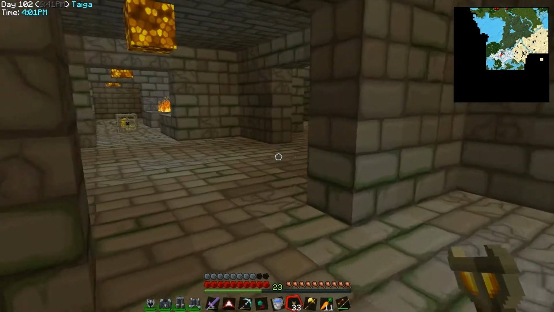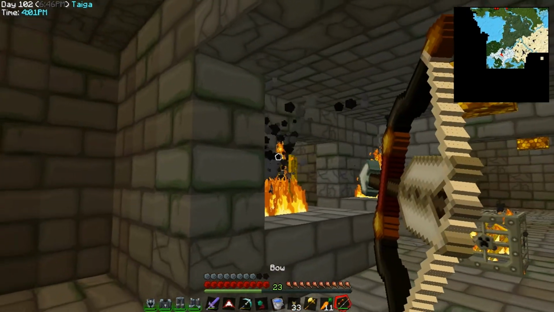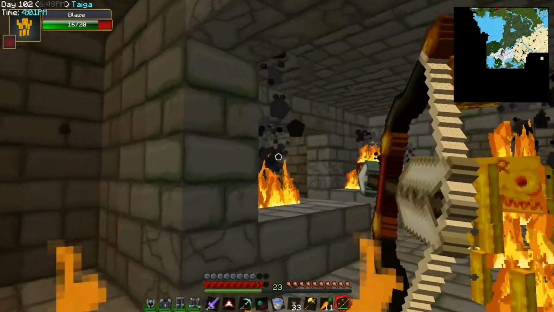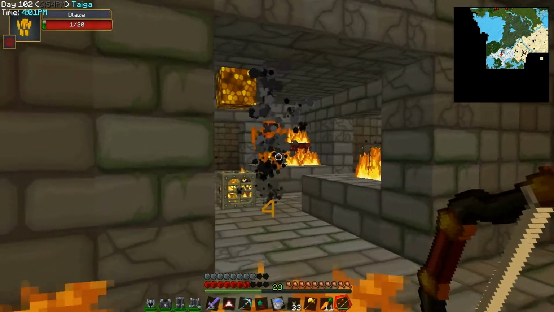Oh god, this place is crazy. It's just an absolute nightmare, isn't it? Okay, I need to get rid of these guys. This needs to be torched up to hell. Ouch! Ouch! Oh god. Maybe I'll wall it off. Actually, that's probably a good idea, isn't it? Probably a good idea, even.